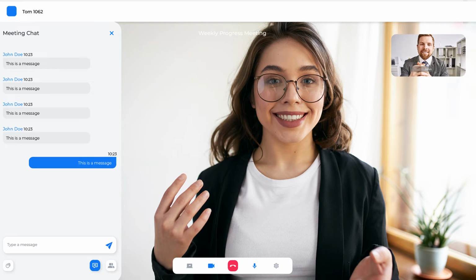We have another option to invite more people, so you can see everybody that's connected, and you can just invite. You can, of course, share your screen, you can mute. And what's interesting that we are trying to do is, if you want to share your screen, we are thinking about giving the ability for more than one person to share the screen at the same time, and you can pick which one you want to look at instead of having to ask that person, okay, stop, then I'm going to share my own screen. So we're just trying to make things easier and better.